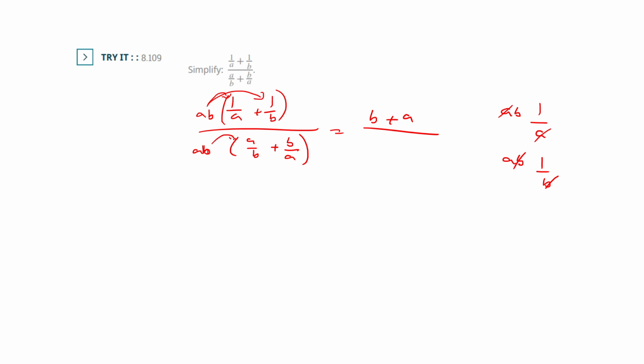Okay, now we're sending this through. Now this one's a little different. You see AB times A over B, the B's would cancel. I'd get A squared. And then here I'd get B squared. Okay, now A squared plus B squared has square roots on the front and the back, but it doesn't have the minus in the middle, so you can't go any further. You're done. And that would be our answer.